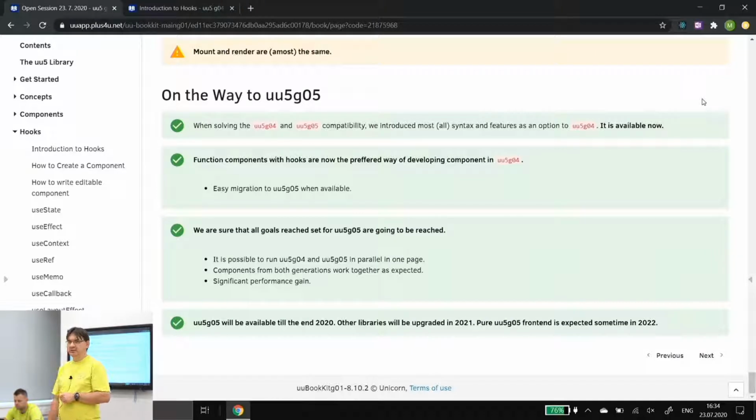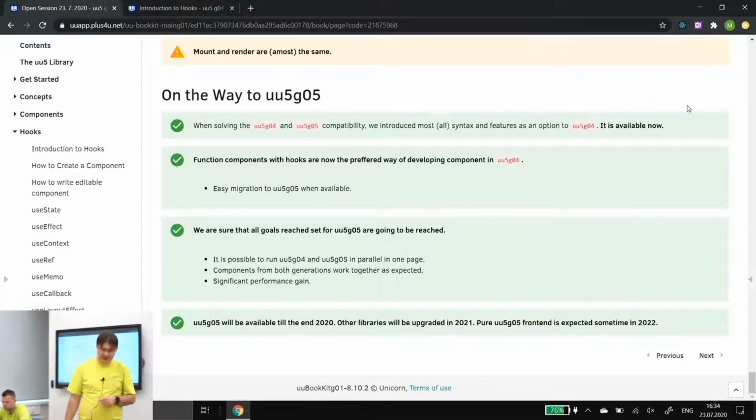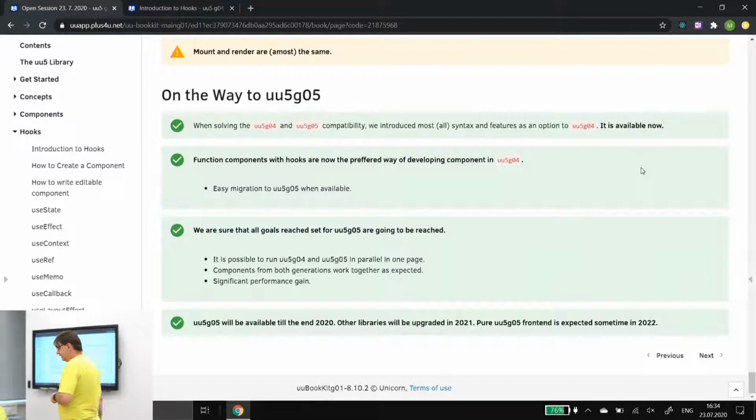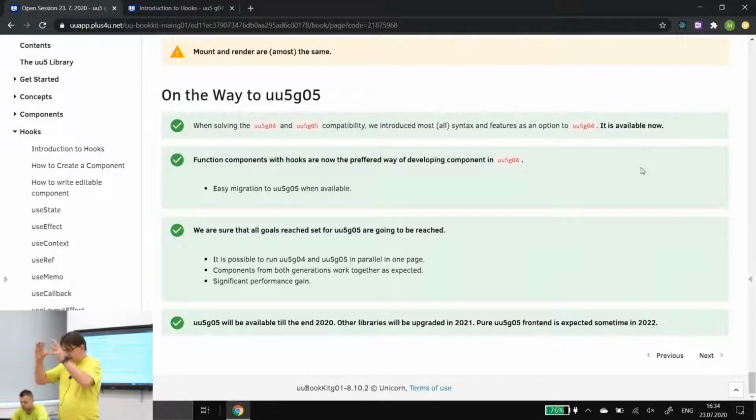So you can start, and you should, because now it's a standard and we are pushing everybody to do it this way. You can start to implement your components using these patterns and these tools and this architecture style with generation 4. And such components which will use just these new things will need zero refactoring when we move to generation 5. Still, it will be possible to run generation 4 and generation 5 in one page, and the components will interoperate.